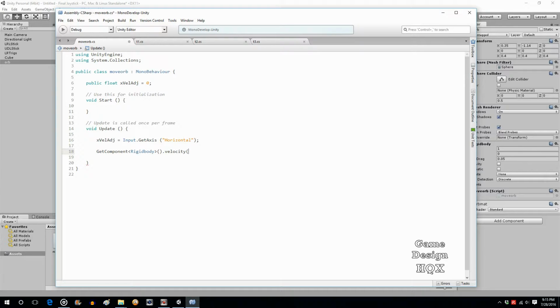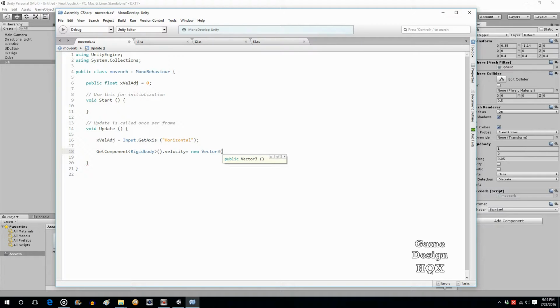Now, here's what I was saying. The reason why this isn't just called x velocity is because having a velocity of 1 to -1 is really quite slow. So you really want to multiply that by another number. So for the moment, we'll use a constant. We'll say 3, completely and utterly arbitrary. Oops, sorry. Velocity equals new vector 3. Got ahead of myself.